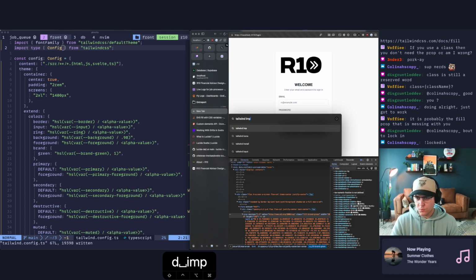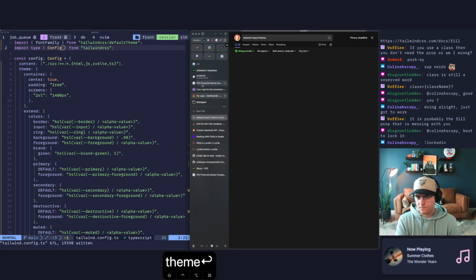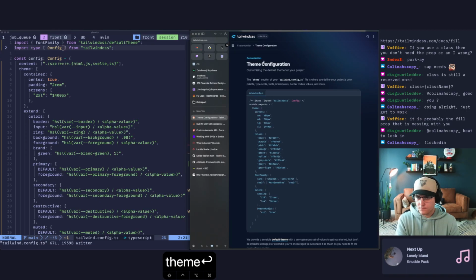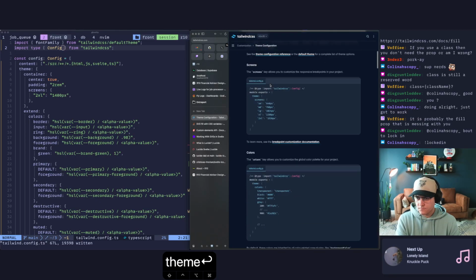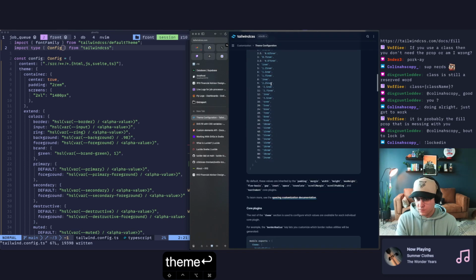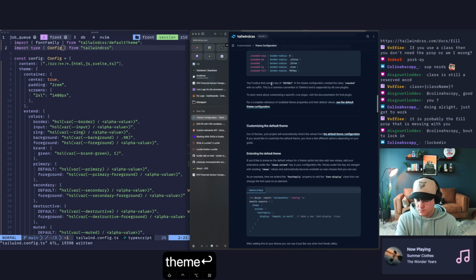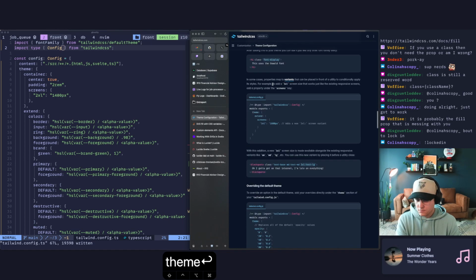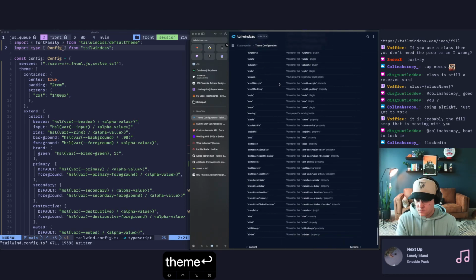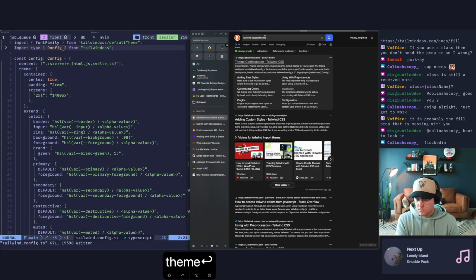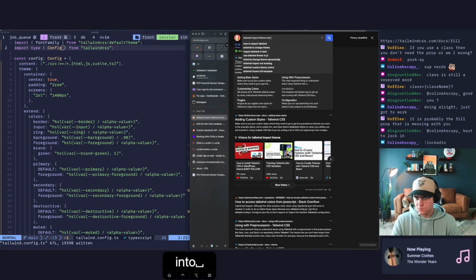Tailwind import theme. I swear I've done this before. Theme into JS.